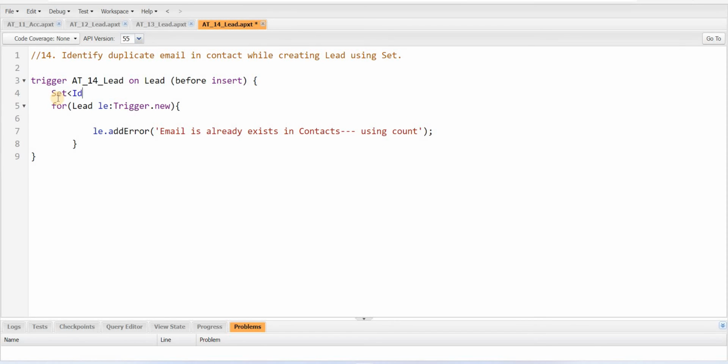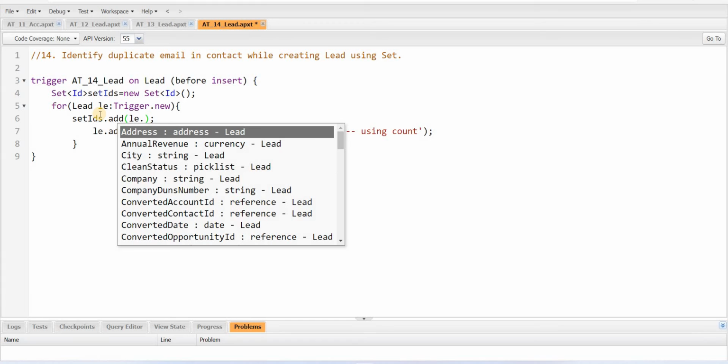Set of IDs. Set ID equal to new set of ID. setIds.add of le.email.